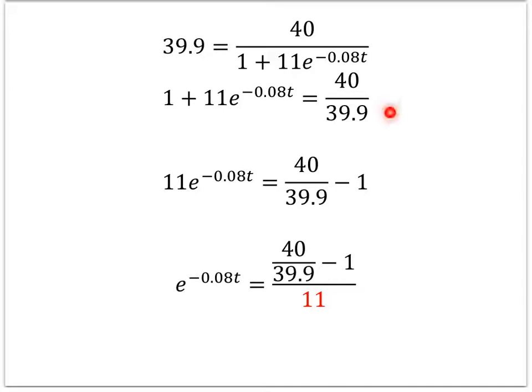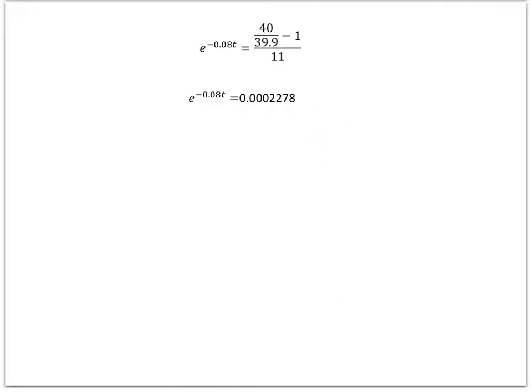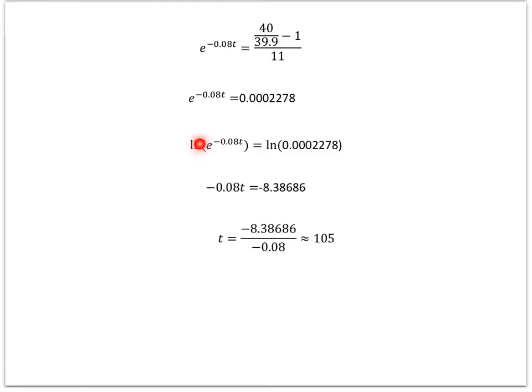Well, I'm just trying to help the class see it step by step. Sorry, this got smaller, I guess you can still see it. I finally got a number here. So I got this number and take the log of both sides. Hopefully this is something most of you remember from algebra. And so that cancels, this comes down. This again goes in my calculator. Then I divide both sides by negative 0.08 and I get this value.